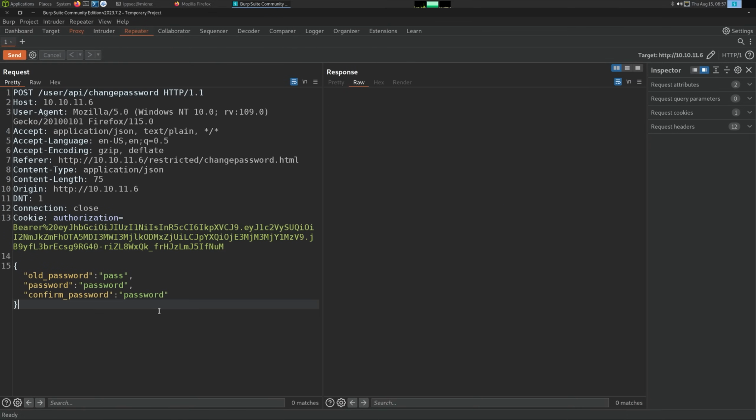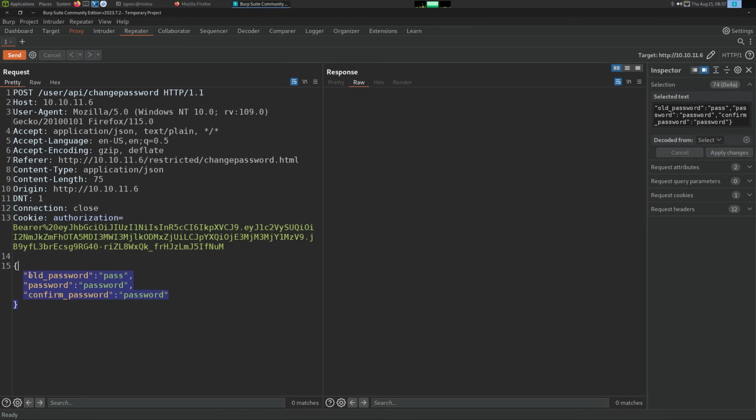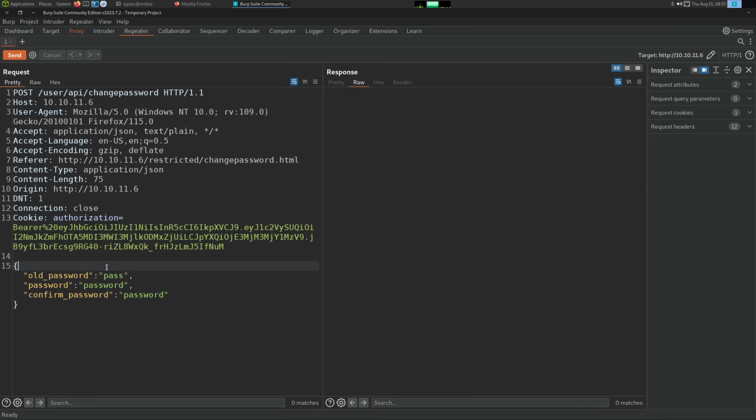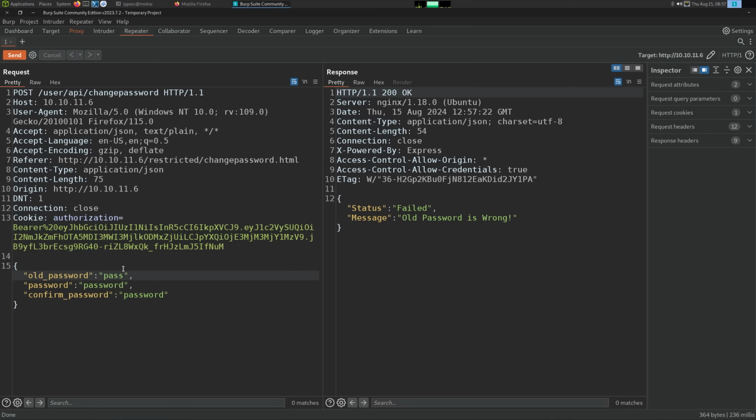And the main things I'm looking for is, did it have a way to pass in a username? Because if it did, then I'll try resetting like an admin's password or something like that. The other thing is, I want to see if this old password is actually needed. Because if the old password isn't needed, and I find cross-site scripting later on, I can have a cross-site scripting payload make this POST request on behalf of the user and change the password, right? But it looks like if we don't put the old password, there's an invalid request.